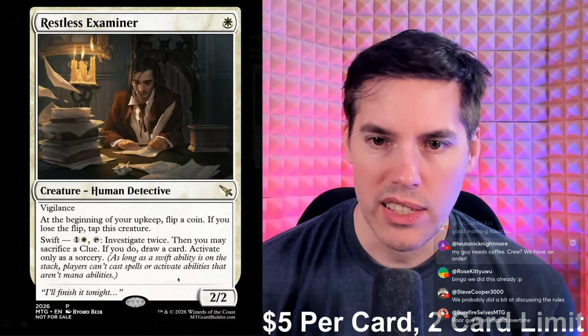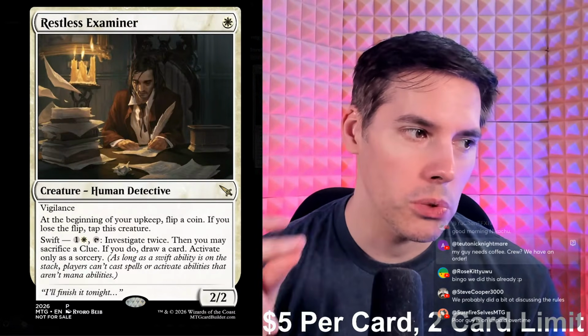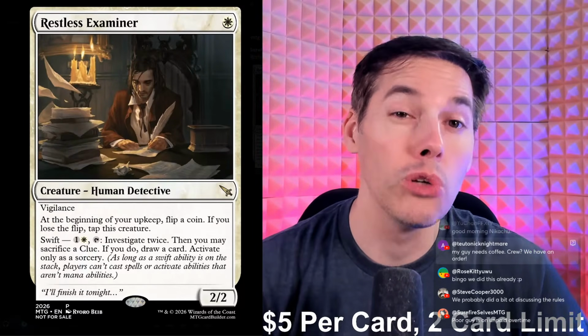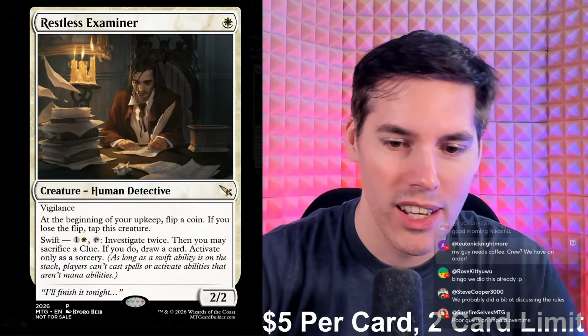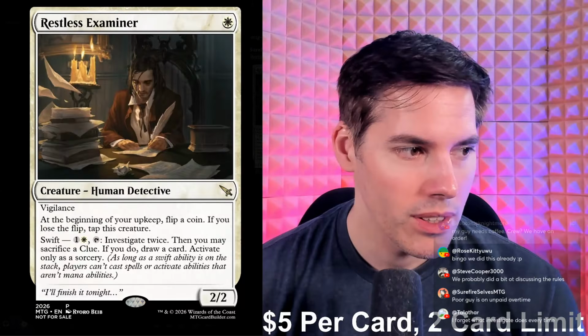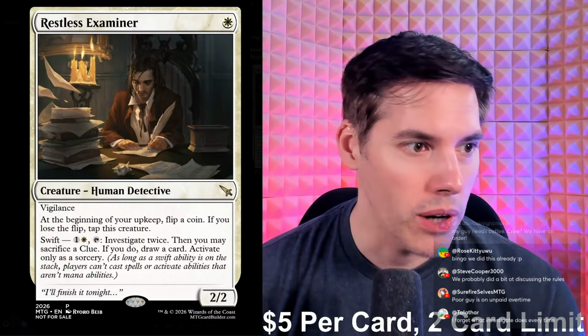So the idea is this is a clue generator. Oh, you know where this would go? What this would go with? It would go with the custom card that says the clues cost only 1 mana to crack. So we pay 2 mana to make our clues, and we spend 1 mana to crack them.